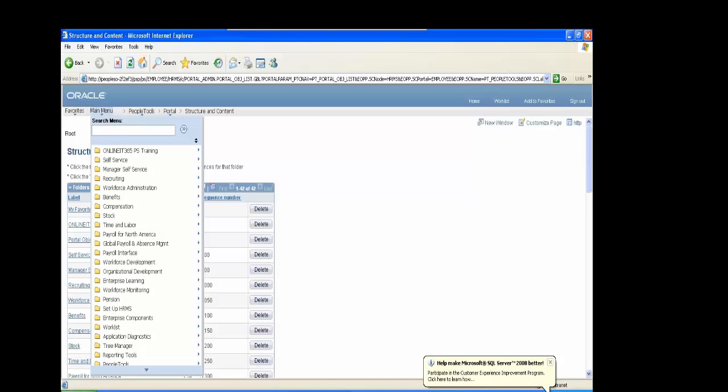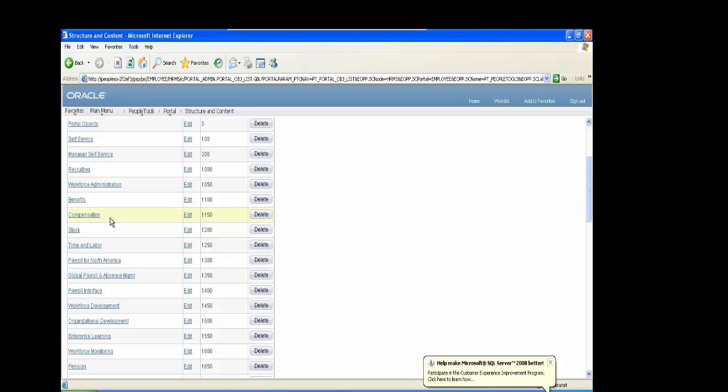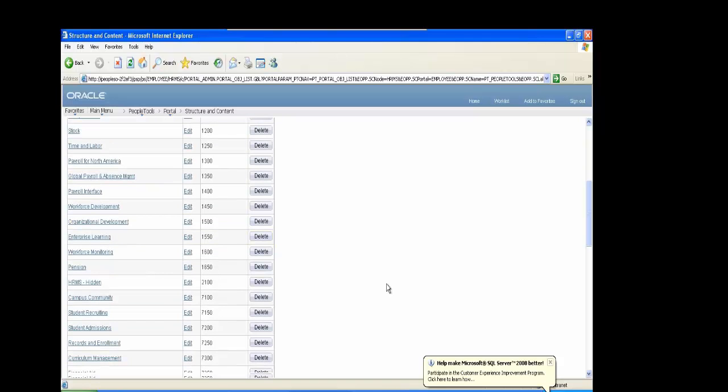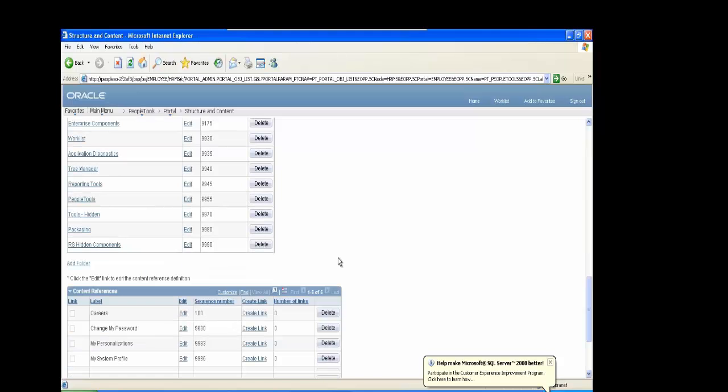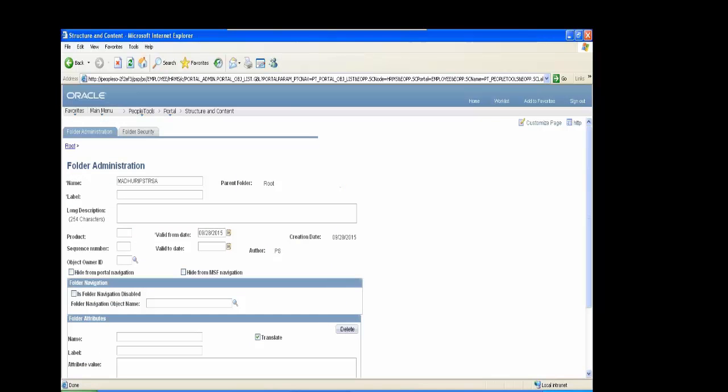The name itself is showing structure and content of whatever we are able to see in the left-hand panel. Now come down. Here add a filter. Directly you can add your name like Madhuri, PS. In the name, we want to accept the spaces, that's why I am not giving.